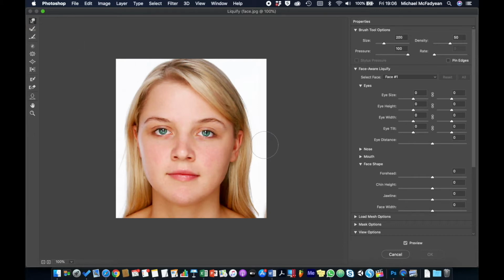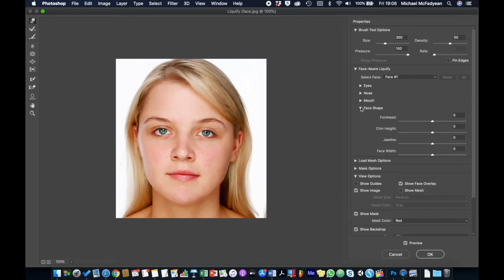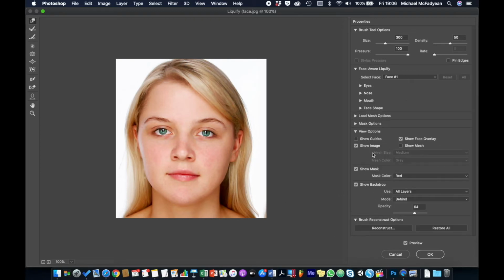I can set the brush to a particular size using my square brackets, and then I can just nudge those pixels, and you can see it's giving me a sort of ghost of where they used to be, and I can adjust things like that. A lot of these settings you can just go in and experiment with.